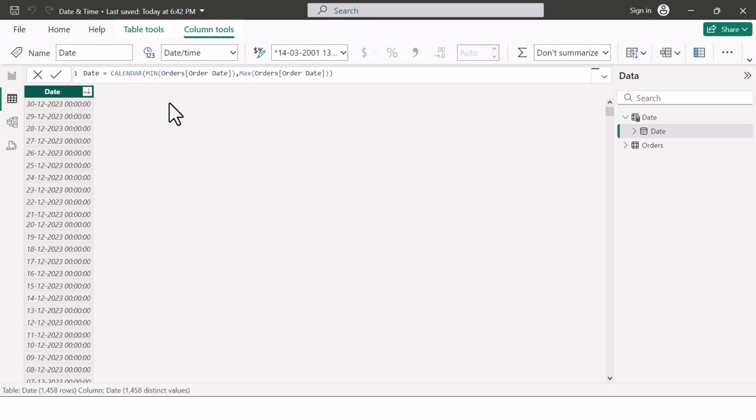So with the help of min and max functions, I am passing the date dynamically here. So I no need to worry about the upcoming days. Whenever the data or dates get changed in the orders table, those will get automatically reflected in my date table.